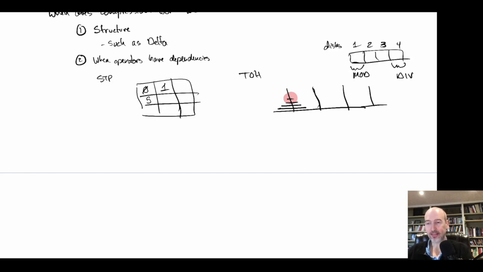And so if there is, then I'm not allowed to move that. And so what that says is that if I do compression and I remove with my compression the disks that are at the bottom, then it has no impact because there are no dependencies in my operators on the disks at the bottom. But if I do compression and I remove the disks on the top, I'm going to be preserving in my database something about these dependencies. And I'm going to get much larger heuristic values than when I compress the bottom.